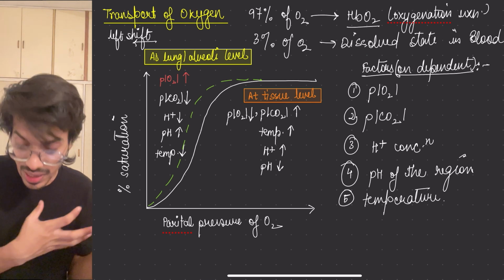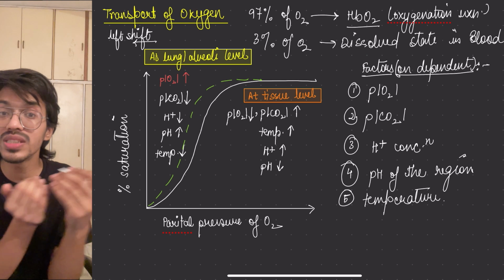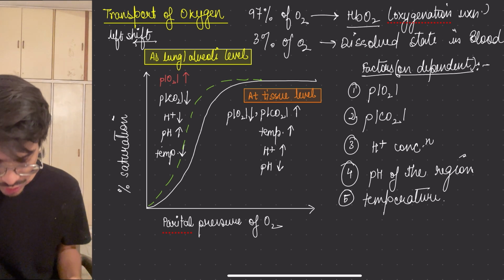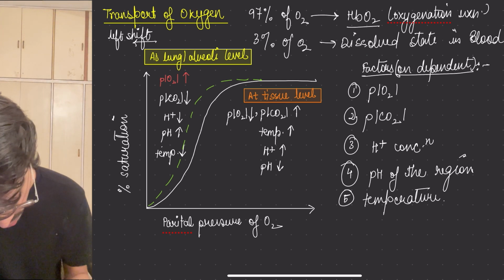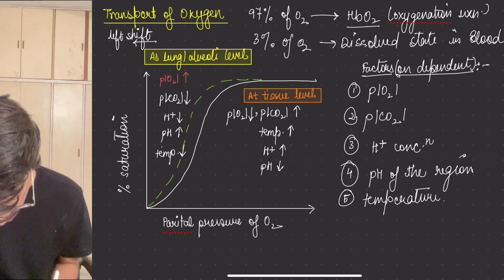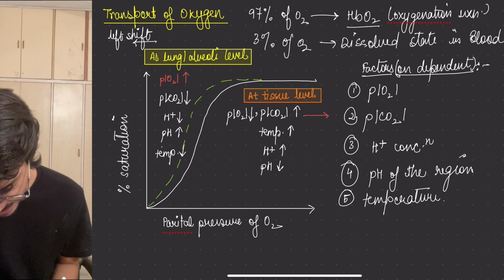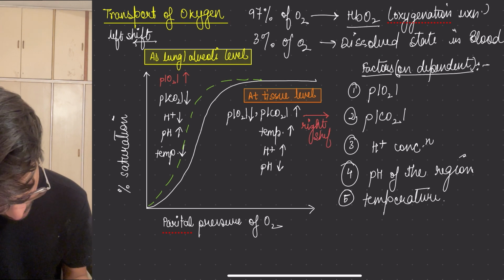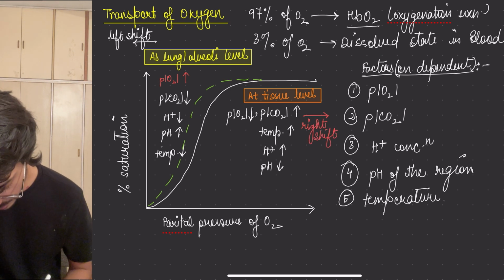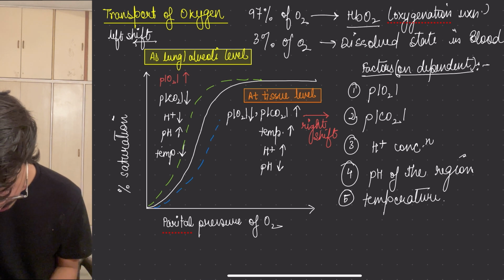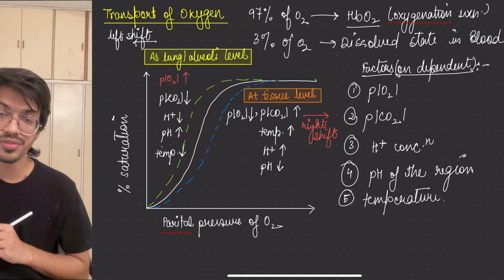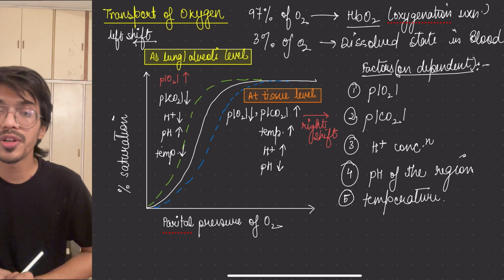Moving on, when this happens, the curve will shift towards the right side, means opposite. I have shown you. So over here, this curve will shift on this side. That is known as right shift. This is the most important thing. And the right shift will look something like this. So this is right shift. This is one of the most important topics.